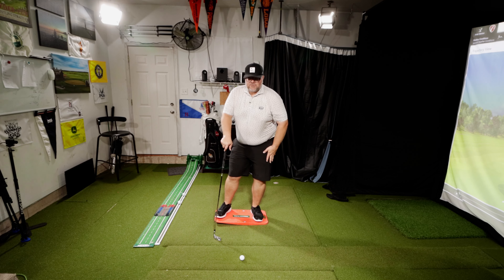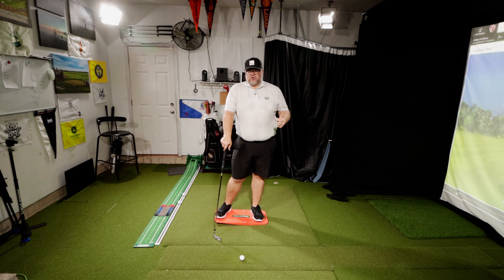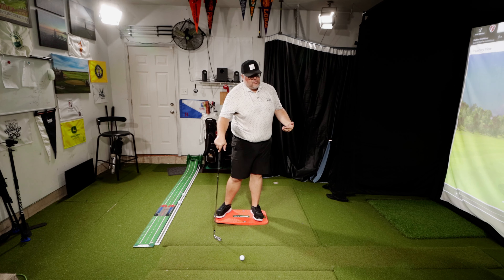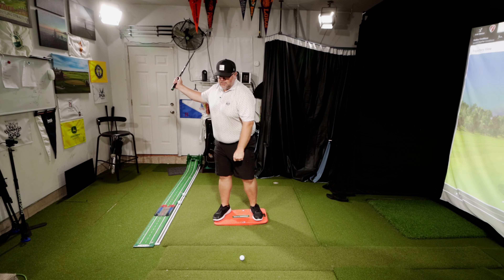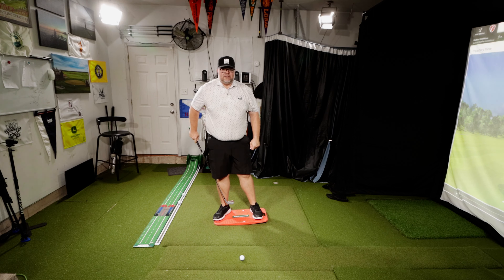This is why I'm on the pressure board — as I come down, I have to shift to the front side. Your hips open up because they use this front leg. The front leg pushes and that spins your body, creating torque. But you can only push off the front foot once you've gotten your pressure there first. Most people make the mistake of getting to the top of their swing and then trying to spin — they're pushing off the wrong foot.